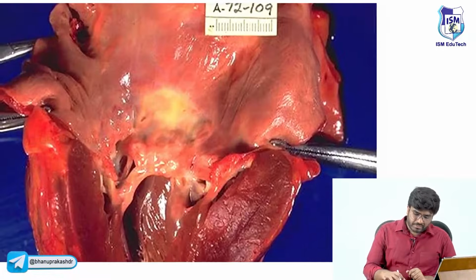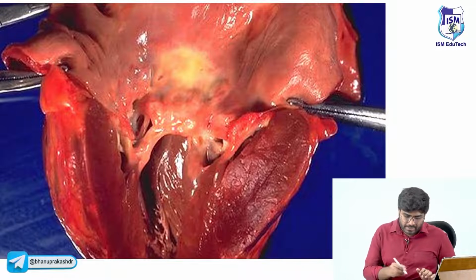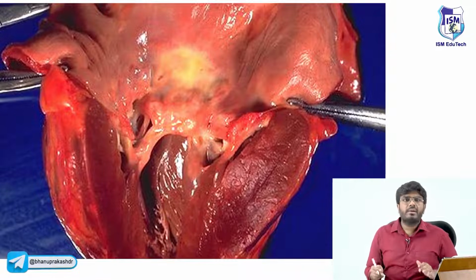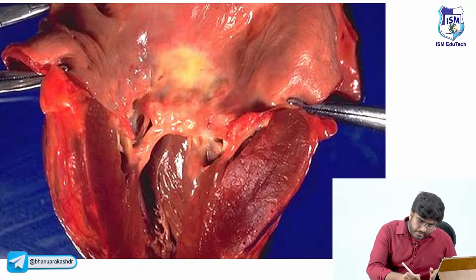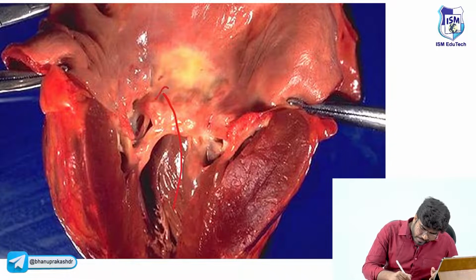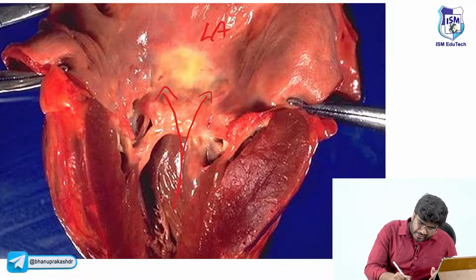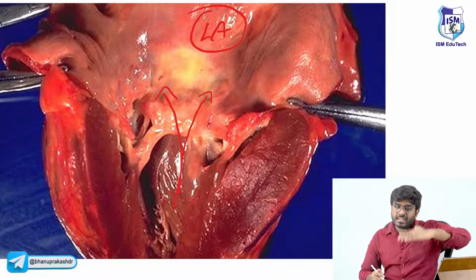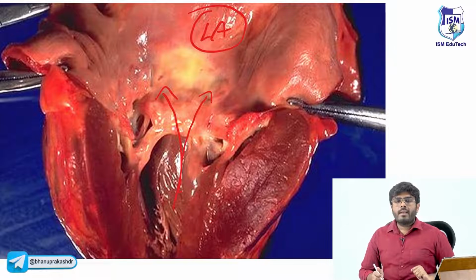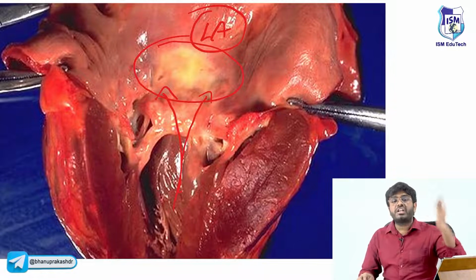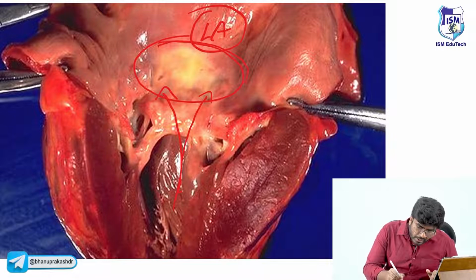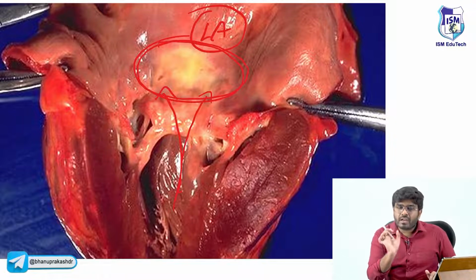If the patient initially, what is he going to have? The mitral valves are involved. Mitral regurgitation is there. There is a jet of blood. Dekho, there is a jet of blood that is getting regurgitated into the left atria. Now see, in this left atrial wall, because of this regurgitant jet of blood in the left atria, are you able to see this white patch kind of appearance?